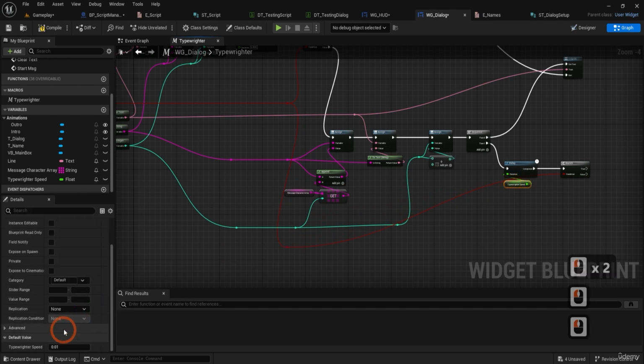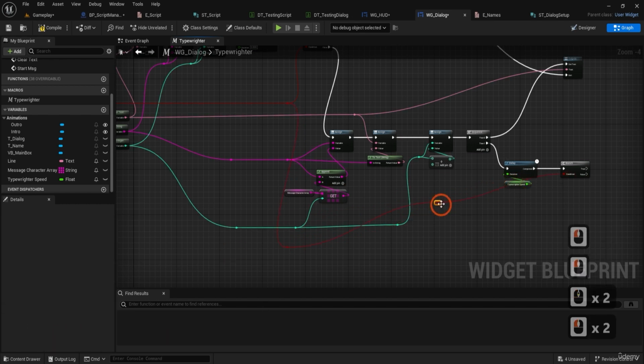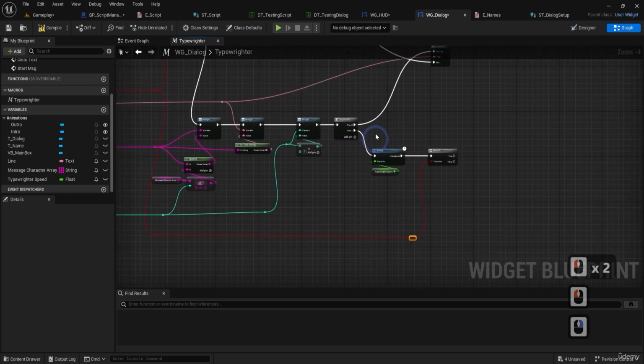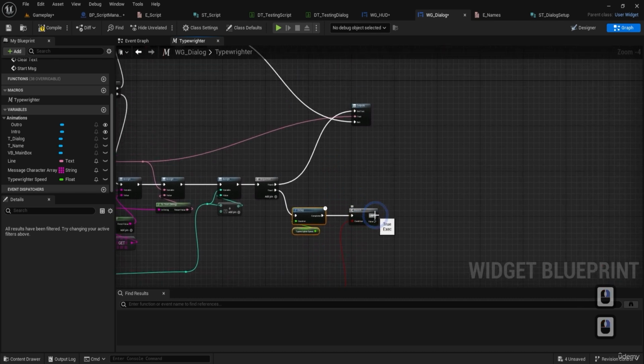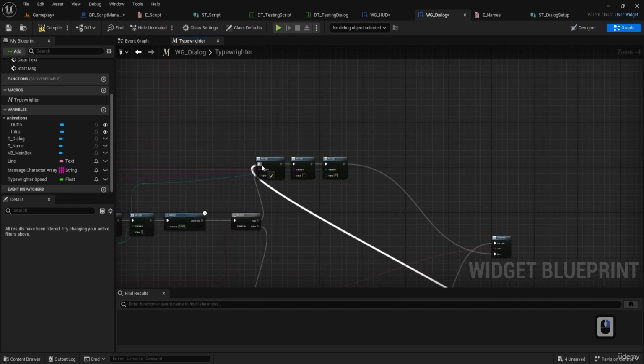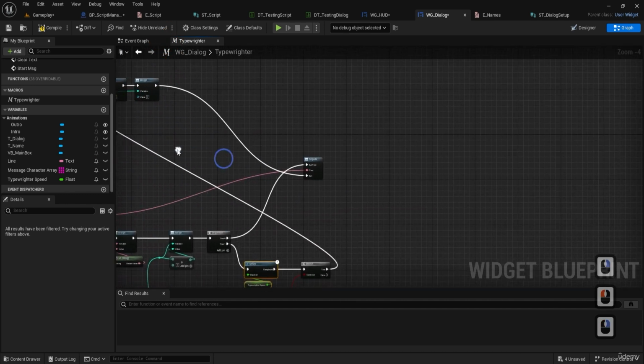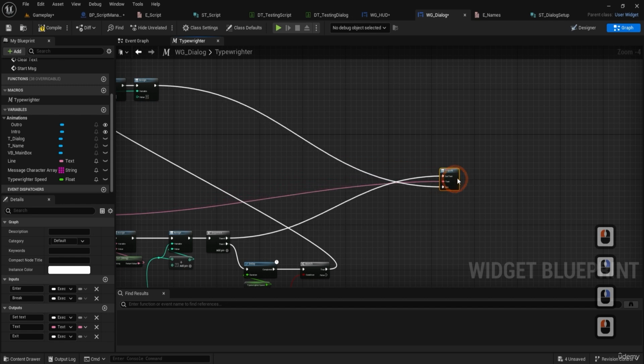Even if it's 0.01, the user might have clicked, might have done something to break the message. So since we have a time value, we should check if the user broke. And if he did, we go back up here, assign everything to 0, and exit.